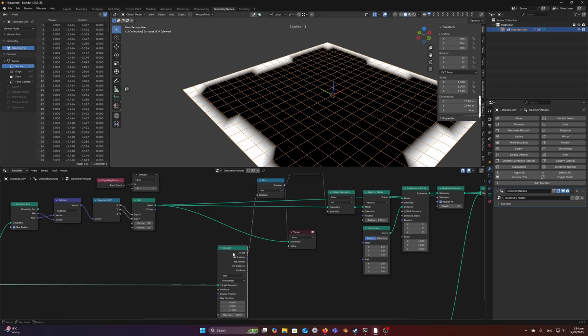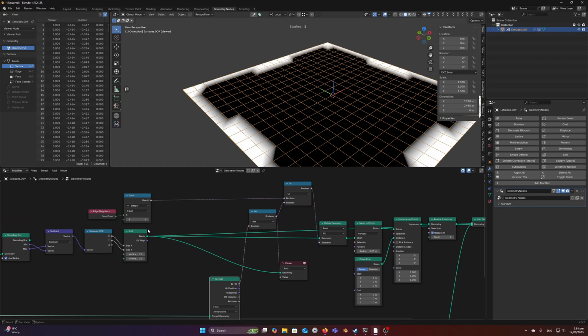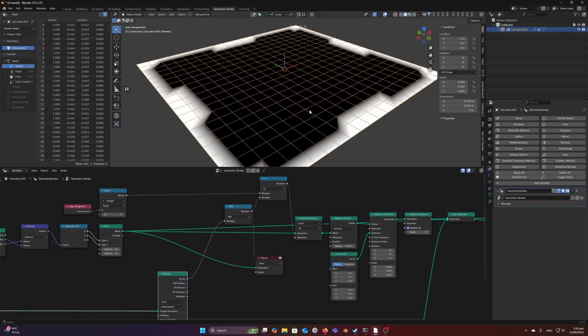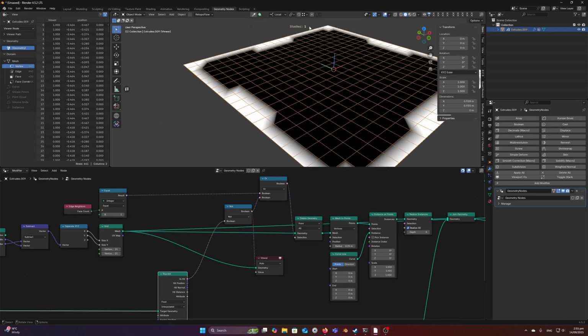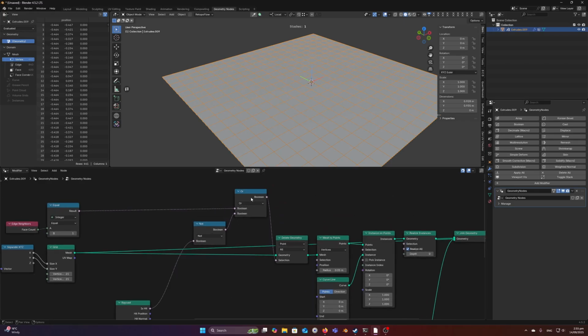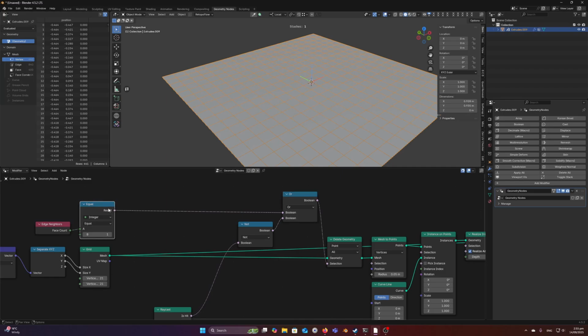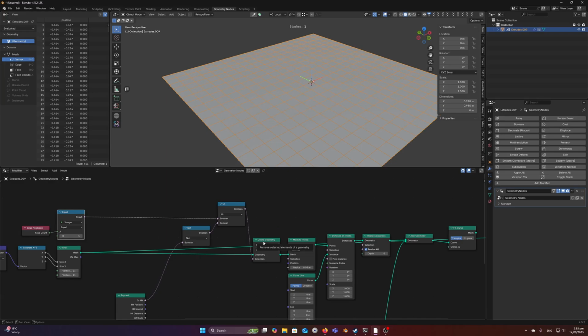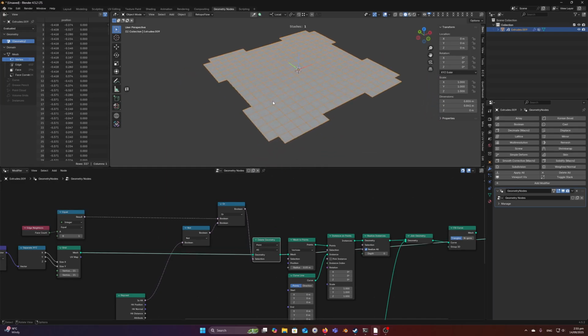The raycast node on its own might do the job, but I added the border just to be sure that I'm getting rid of all those border edges. But you can see here that the raycast seems to be getting all of the borders as well. And so we then combine these, so it can either be this one or this one. We're feeding that into a delete geometry node, and this is the result that we get.